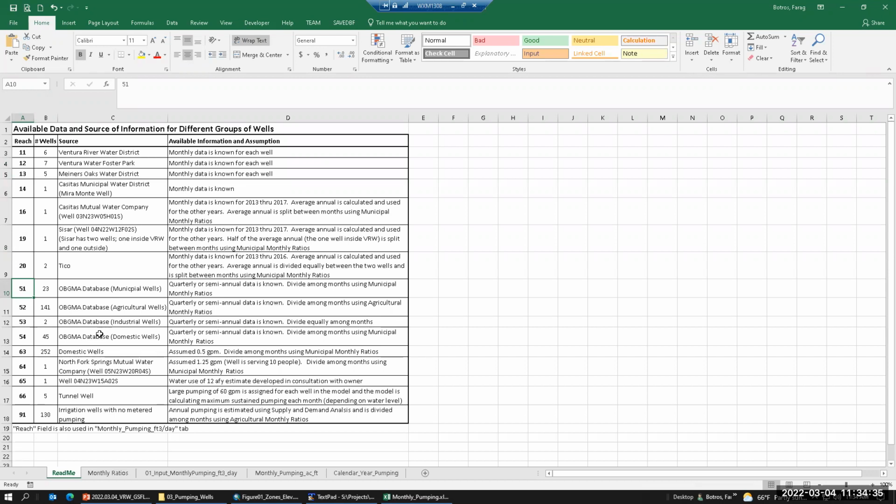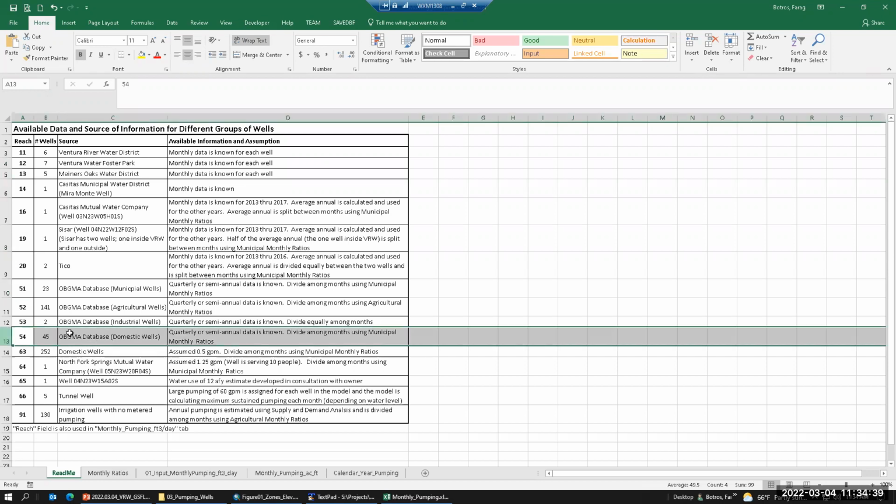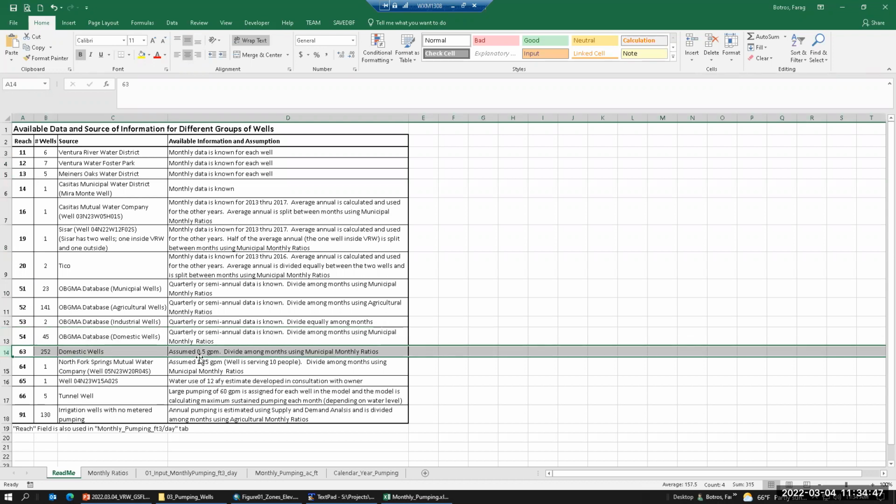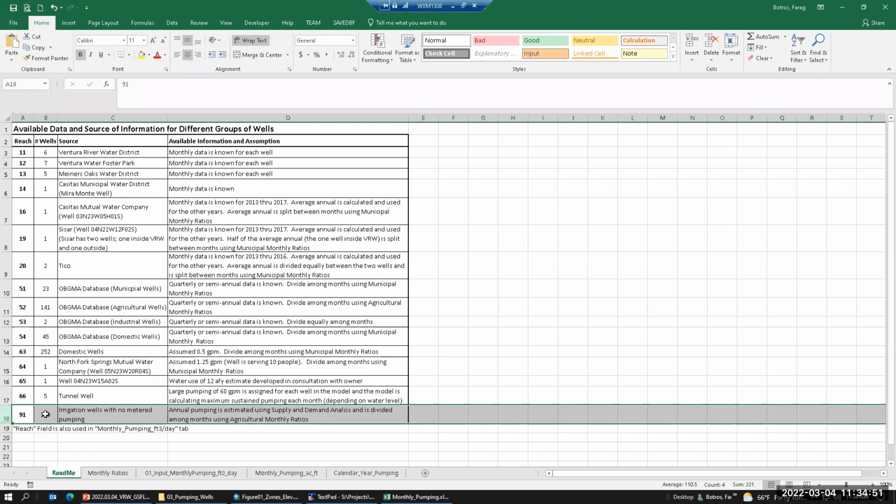And we have domestic wells. We assume that's a 0.5 GPM for domestic wells. Sorry, this is what we assume as 0.5 GPM. And then there are 150 wells.